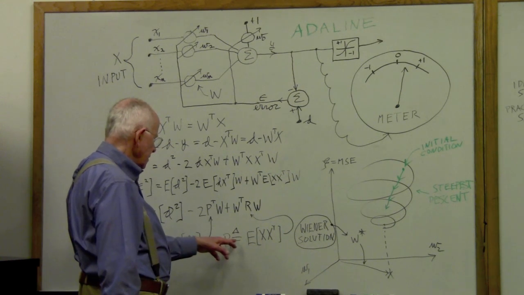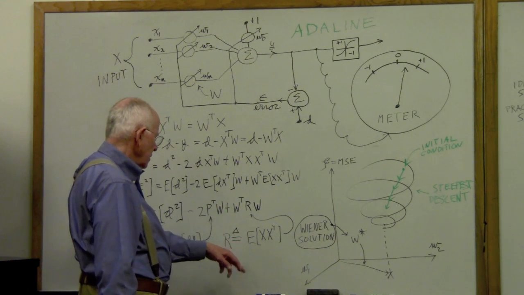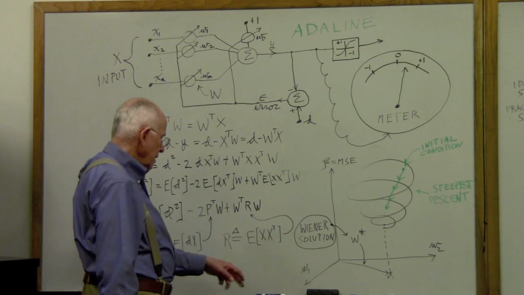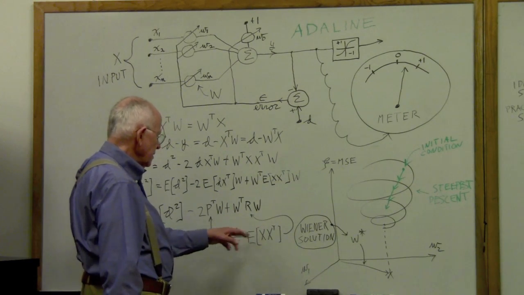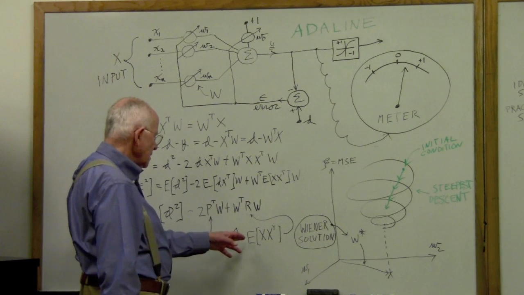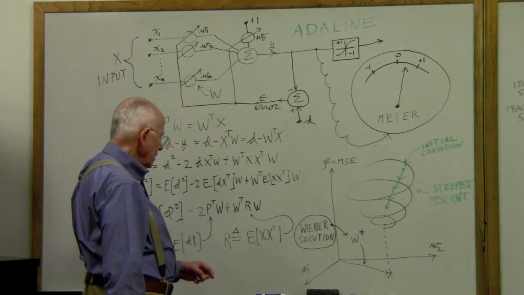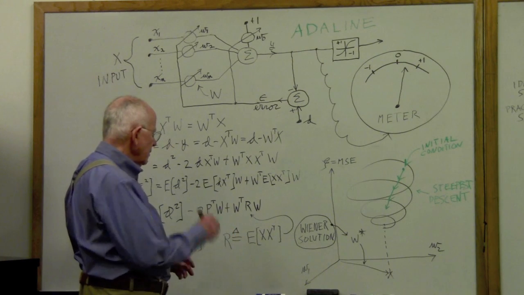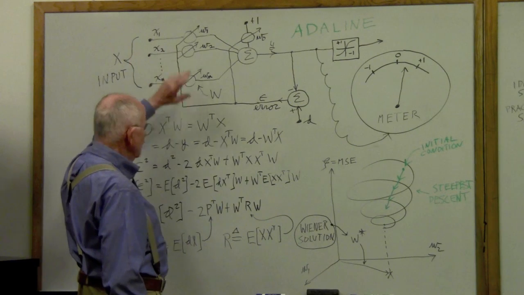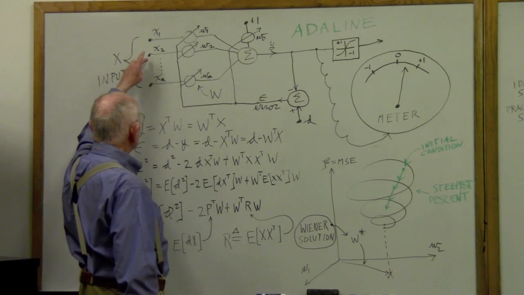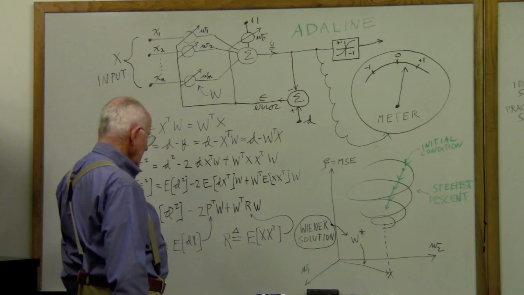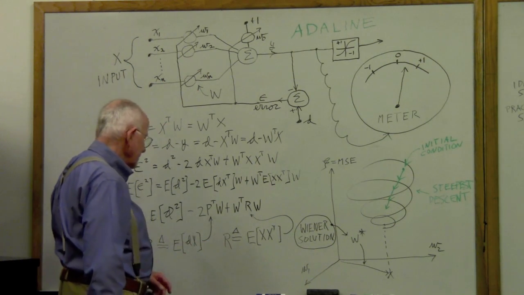Plus this, we define r. R is a square matrix, defined as the expected value of the input x multiplied by the transpose of the input x. The product of the two is a square matrix. You take the expected value of that, that's a square matrix. That's what R is. R is called the input autocorrelation matrix. The elements of the main diagonal are the mean square values of all the individual inputs. The off-diagonal values of this matrix are cross correlations between the various inputs to the Adeline. So that's what R is, that's what P is.